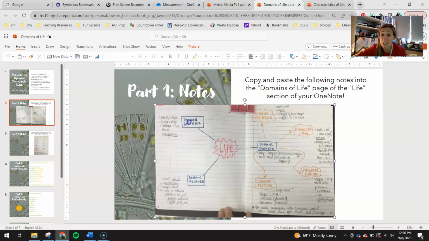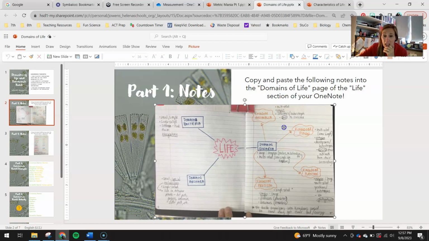Okay, so we're going to talk about what characteristics scientists use to divide organisms into those 3 different domains. All of it basically comes down to how many cells are in the organism and how complex and big those cells are. If we look at domain bacteria, those cells are really, really small and really simple. Just like the human body has a bunch of organs, cells can have organelles as well, and the more organelles they have, the more complex their function is. Bacteria doesn't have hardly any organelles at all, so they're very small and very simple.